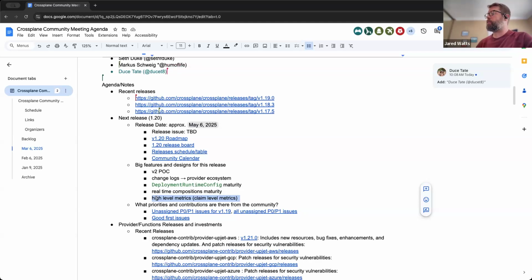But something that continues to get requests, and it's not exactly clear how we're going to do this, but lots of people have been requesting it still, is metrics and insight into higher levels, like at claims, basically. So that's highly requested, and we hope to invest in that this milestone as well. Other maintainers on the call, is there anything that I missed or anything that you're aware of that you want to call out in addition? Bob, maybe there's anything I missed?